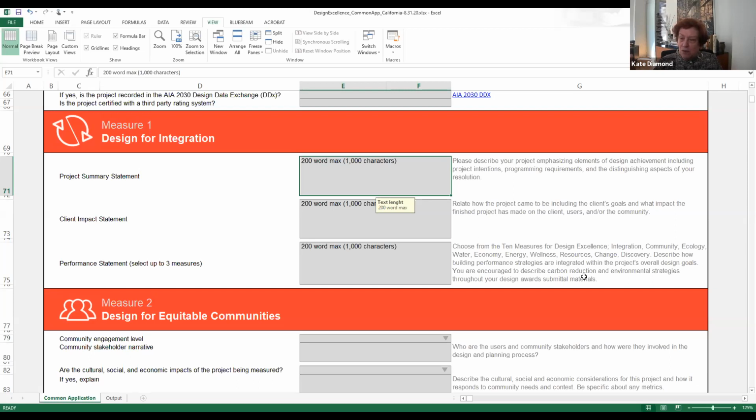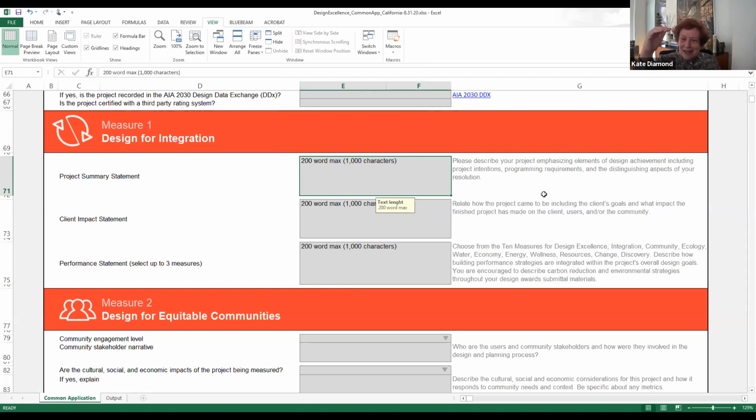We've already been asked a question, for example, by someone who wanted to submit something focused on construction waste management and thought there was no place in this common app for addressing that. Actually, under resources, in the more detailed description of the AIA Committee on the Environment or the AIA Design Excellence Framework, you will find places where you can fit almost everything. The jury's goal is not to say you put it in the wrong place. We're trying to learn your stories and what you did that really moves the bar forward and creates a sustainable future.